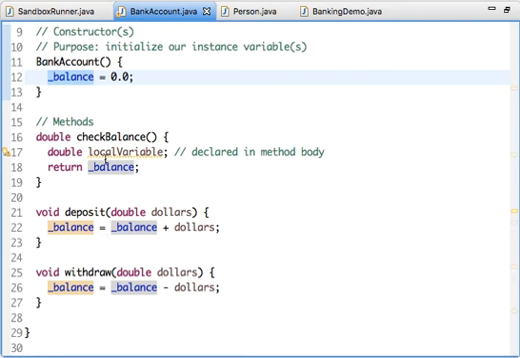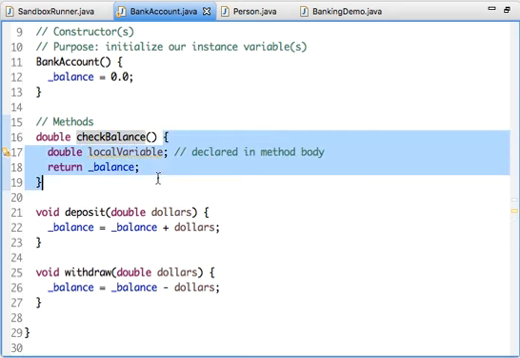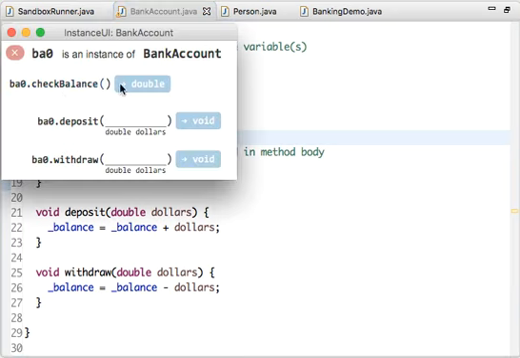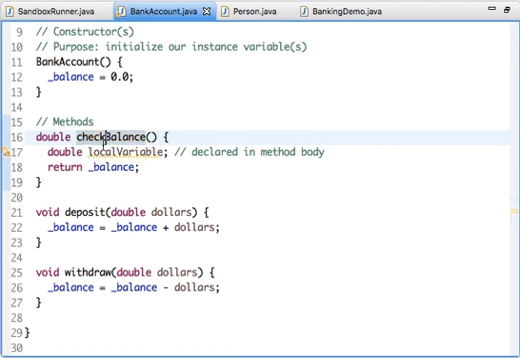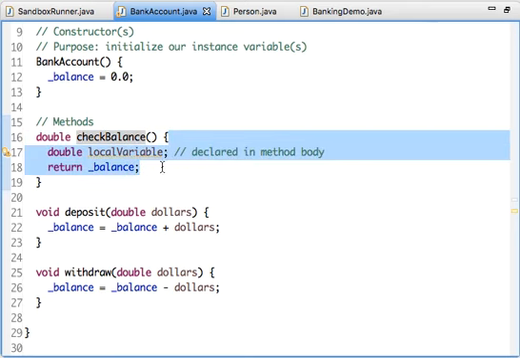So methods are the capabilities of a class, and they take this form: we specify a type, and then the name of the method, and then the parameter list, and then the method body. And the method body are the instructions that will run when someone calls this method on an instance of our bank account class. So when we call check balance from the user interface, by calling this method check balance, this is the code that runs, right? The instance that we're working with will receive this message here.